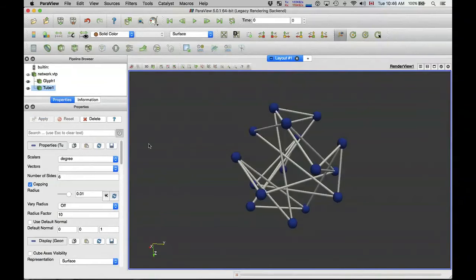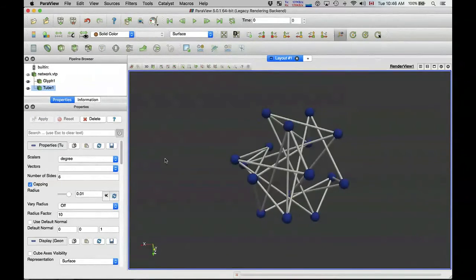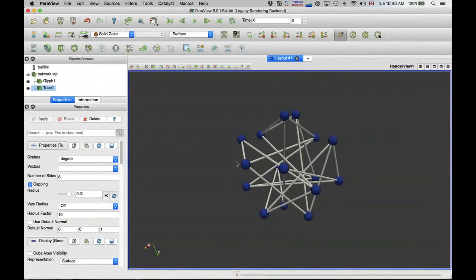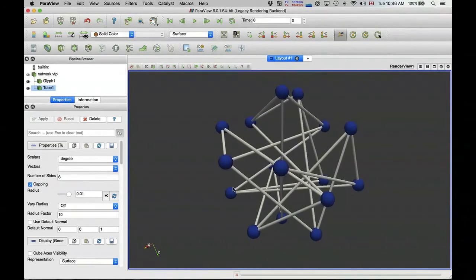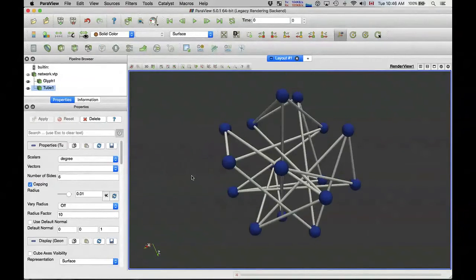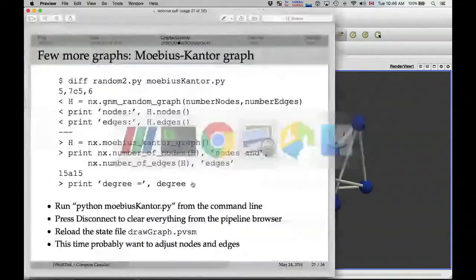So now we have nice tubes and nice visualization of the graph, right? That you can view from different sides. Of course, you can zoom and unzoom, and you can do various other things as well. So for example, to zoom, if you have a mouse, you will have a scroll wheel on a mouse. You will use that to zoom and unzoom. I'm using a trackpad here, so I just press Control, and then I can drag, and now instead of rotation, it gives me zooming in and out. All right.